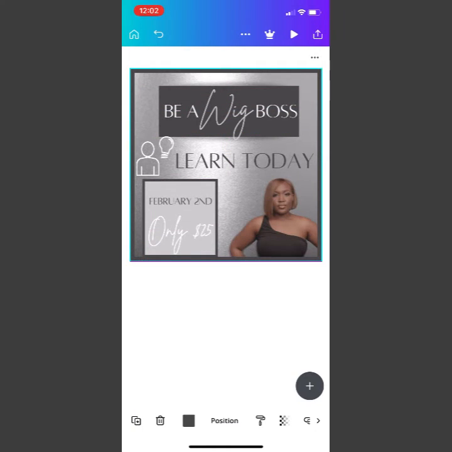Once I have the border all set, I'm just going to take a look at my flyer and see if there's anything else I want to adjust. There are a few things I want to adjust, so I am going to lift the bottom of the outer border up, and I'm going to adjust the smaller square. I want to make it smaller actually, and I want to move it up.